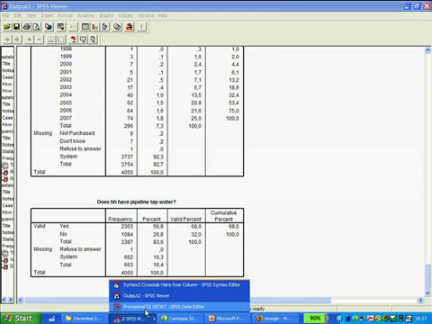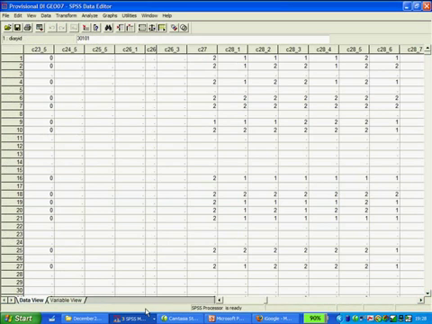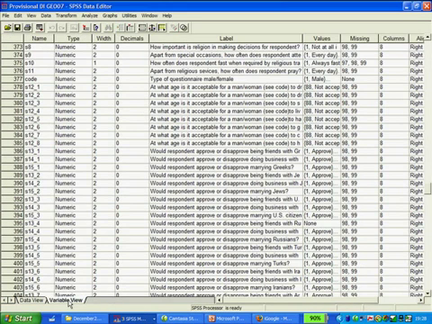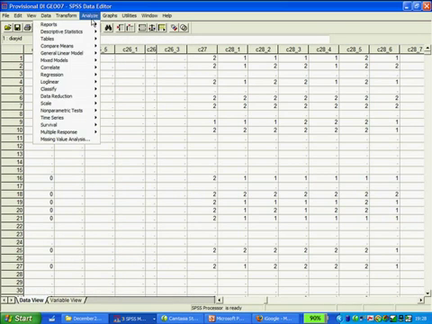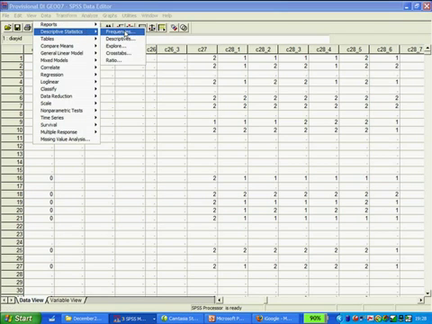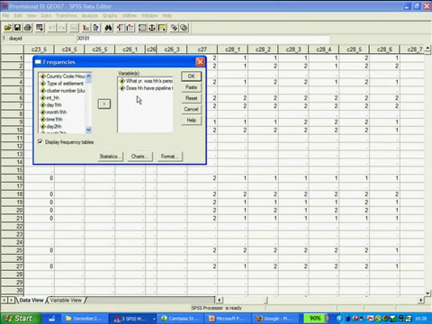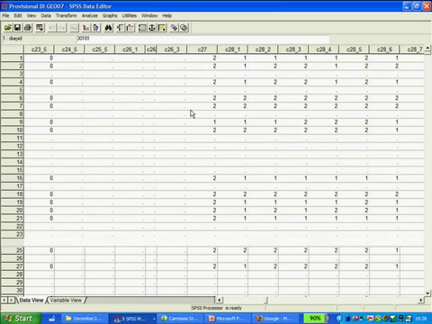Okay, let me just go back quickly. Here, the overview, the data editor, the variable view if you want to find out what was asked, the data view, you don't really even need that right now. Then you go to analyze, descriptive statistics, frequencies, and then you enter what exactly you want to find out. Now there are much better ways of even doing that.